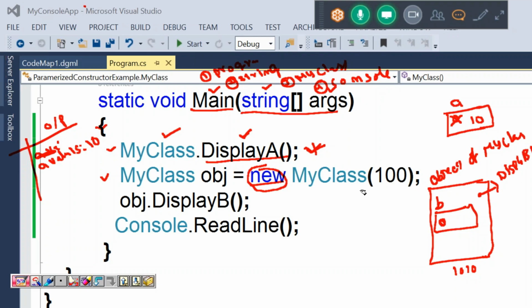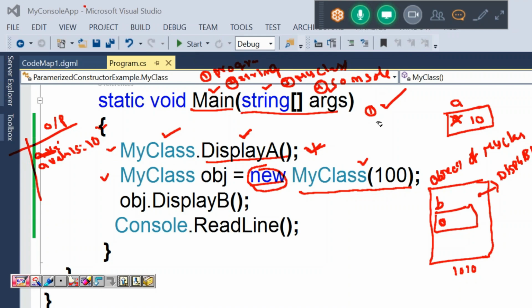Now after this, control will execute MyClass of 100, which is a constructor. Here you can understand one important point. Already static constructor execution is completed 2 days back, meaning just 5 minutes back.